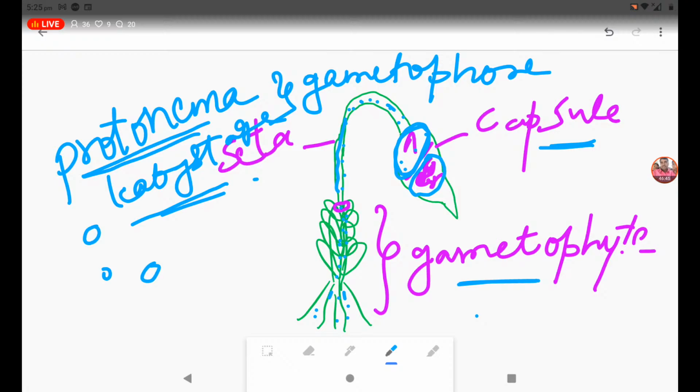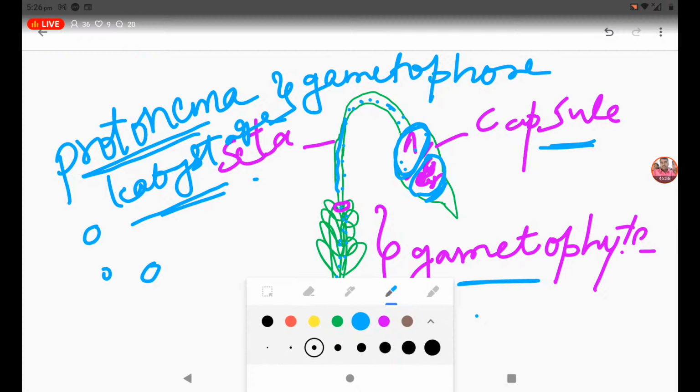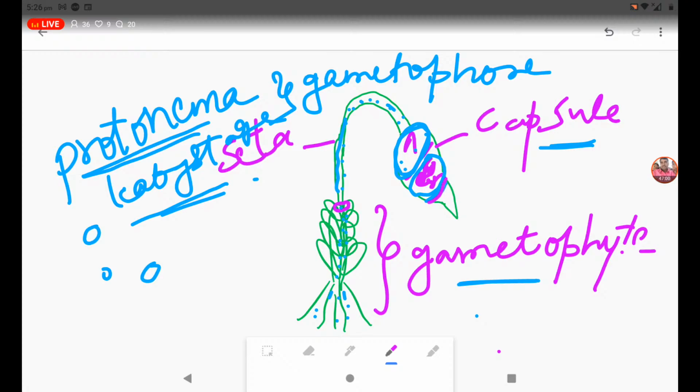And now, there are special teeth present, the peristomial teeth here, which are going to rupture at one place. Let me show now. In this area there is a cap called the calyptra. The cap is there, which is going to break, and it is also haploid. Here at this place it is going to rupture, and with the help of the peristomial teeth they are able to dehisce the spores.